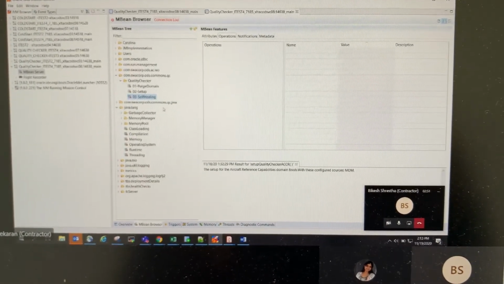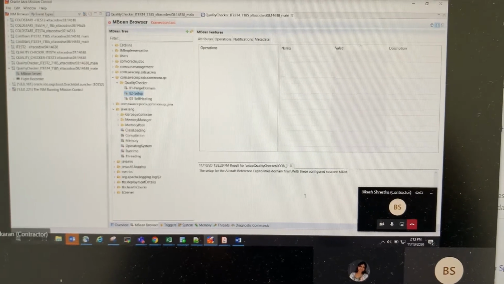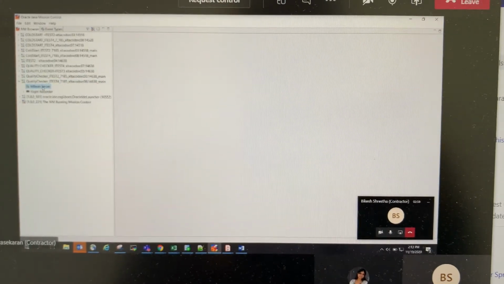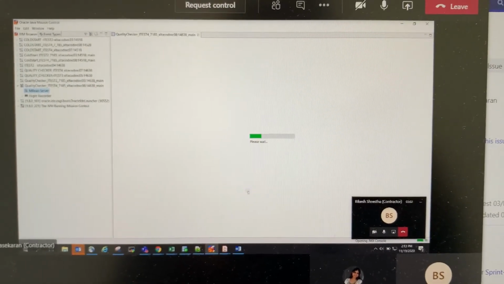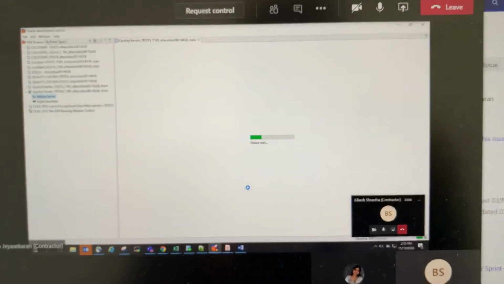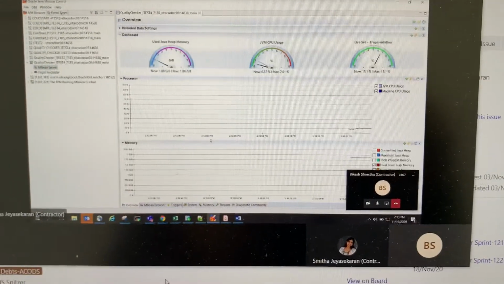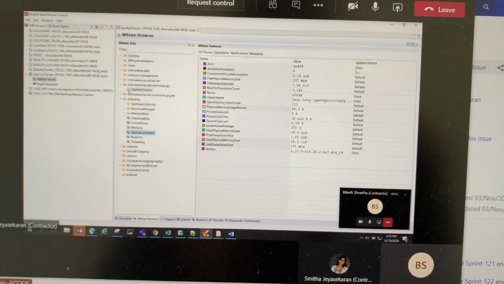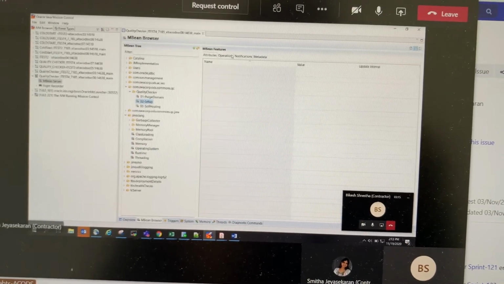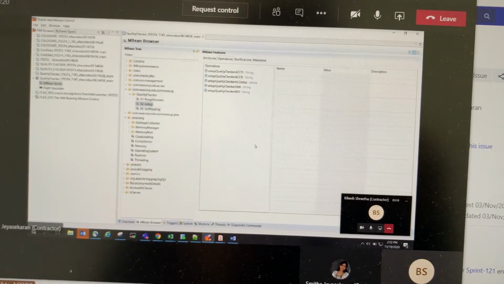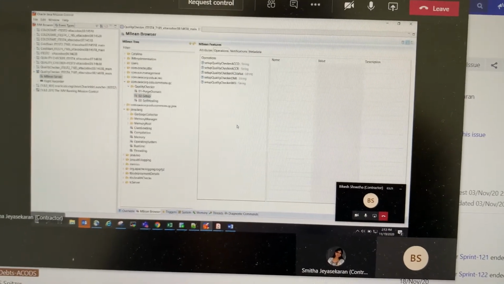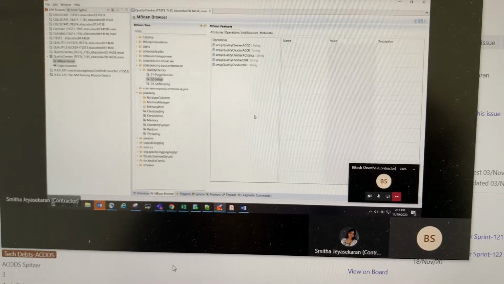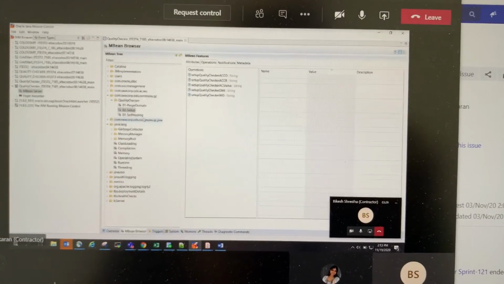In this case, if you go under setup, sorry, I got disconnected. You have to go here, quality checker. Setup, operations. There are two types I told you: one is automatic, one is manual. I will give you a little overview about automatic so that it will be easy for you to do the manual self-healing.